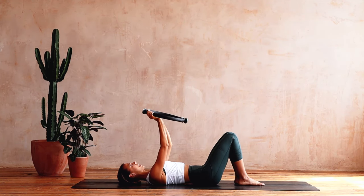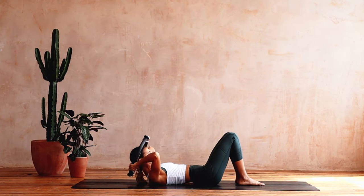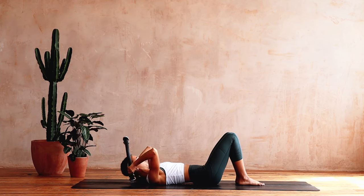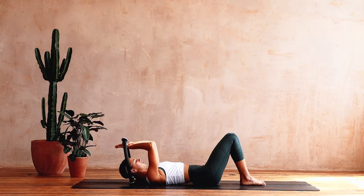So you've got the padded edge, and the padded edge is gonna come behind the back of your, my ponytail's in the way, the back of your skull. So not your neck, not too high. It might come off, but just try and get it right at the base of the skull. Both hands are gonna come one on top of the other on the other pad, and we're gonna do our curl ups here.